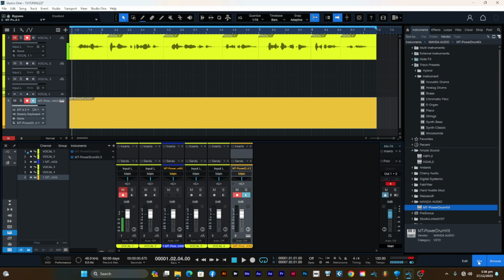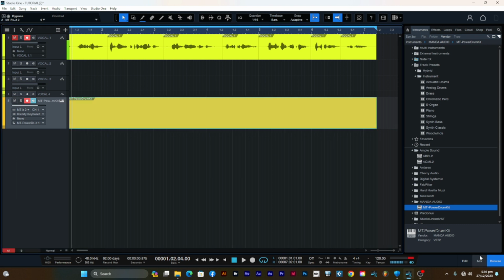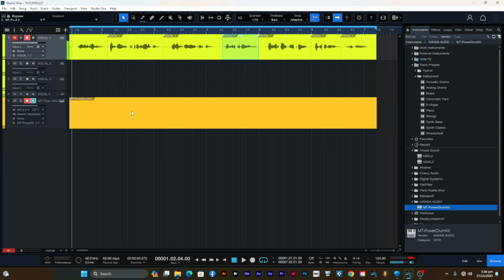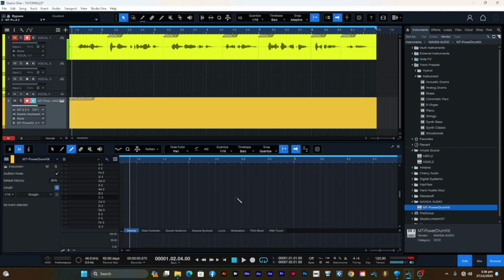So let's remove this one because this is not what we're talking about. Let's go to edit. This edit will come depending on the track that you've selected. For example, if you select this track, you go to edit, then you find your vocal recording here. If you select this instrument, you can already find your instrument right here.